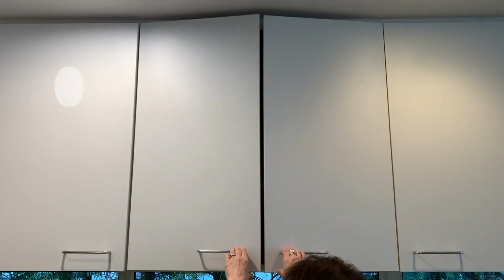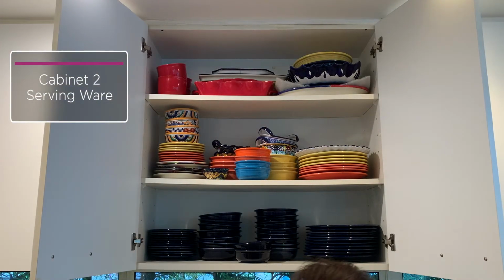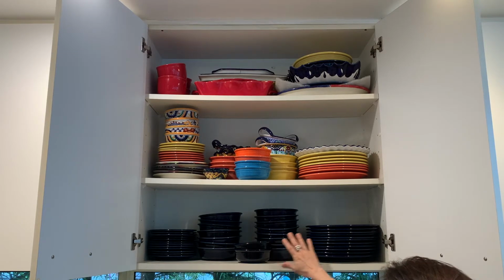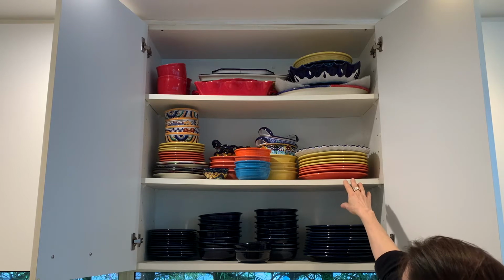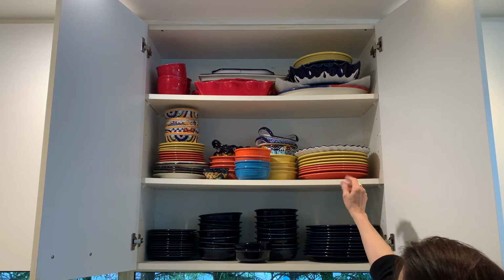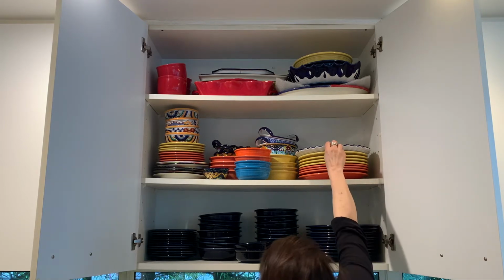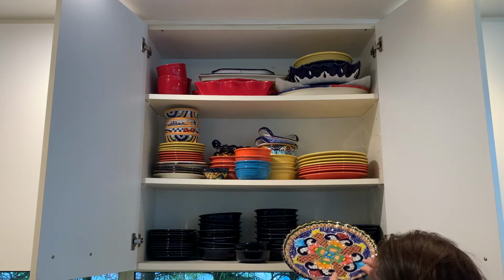It is our servingware, our plates and bowls, the Fiestaware, which we love so much. So we have quite an assortment. We have 14 sets of the blue that we use every day. We have some yellow and some persimmon, I think the color is called, that we bring out for special occasions, or I mix it up because when I use that and use my Talavera, it brings all the colors in. So it looks great on the table.